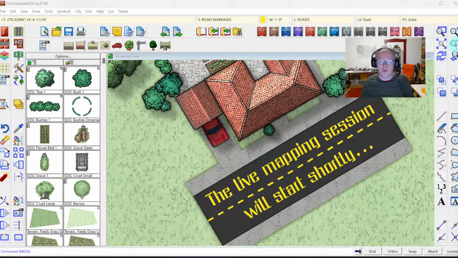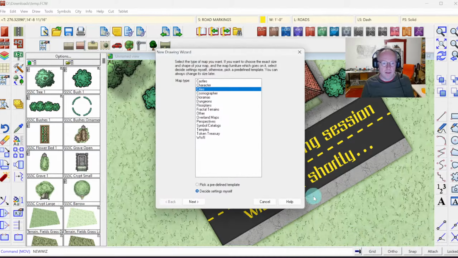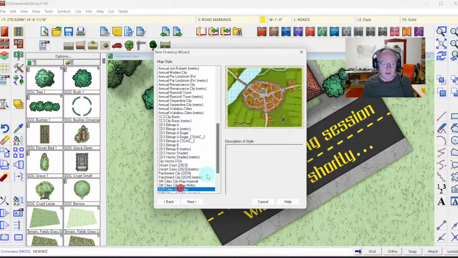So, how do we go about that? Well, the first thing is to choose a new map and decide which of the styles I want to use as the base. And here, because the main thing like the roofs and the house shapes and stuff is in the Cities of Schley, I'm going to start a Cities of Schley map as my baseline. So I'm going to click on the new map icon, save my settings, and then go to the cities map type, click next, and then we are already here at the symbol set 5, Cities of Schley.